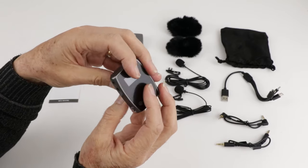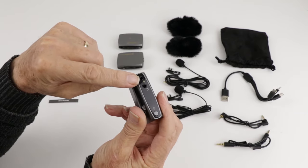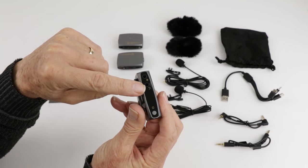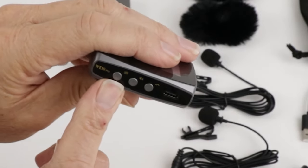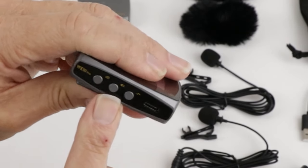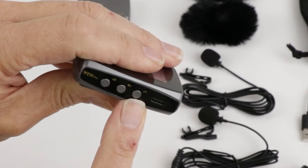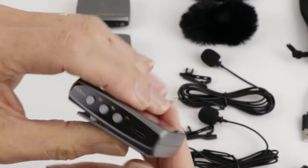Let's have a look at the receiver's feature set. The receiver has two outputs: one to connect to your camera's audio input and another is a 3.5mm headphone output for monitoring audio quality. On the same side there's a power button. On the other side you've got three toggle buttons: a line level adjustment to vary the gain sent to your camera, a mute button, and a variable high pass filter to eliminate low frequency rumble. Finally, a USB-C charging socket.